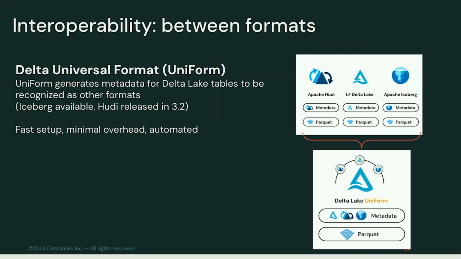And then, finally, this is super important. Interoperability between formats is very important to us. We're going to spend a lot more time talking about this because you might have heard, okay, there's Delta Lake, that's one storage format. There's also Hoodie. Not Hootie, by the way, it's Hoodie. I'm pretty sure because they have some stuff like the hoodies you wear. And then also Iceberg. We think it's really important that there's interoperability and compatibility between these formats. And so we're going to talk a little more about Delta UniForm upcoming in this talk.